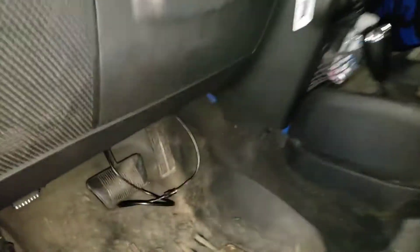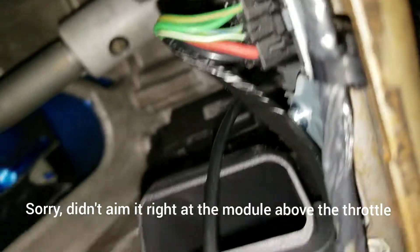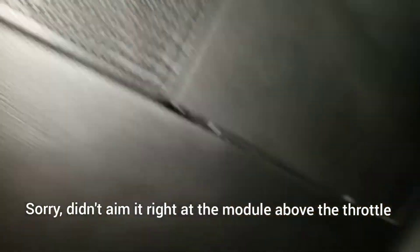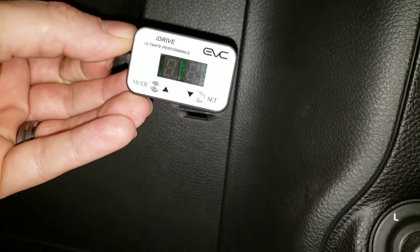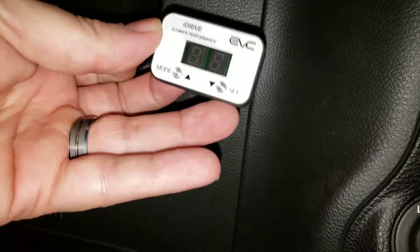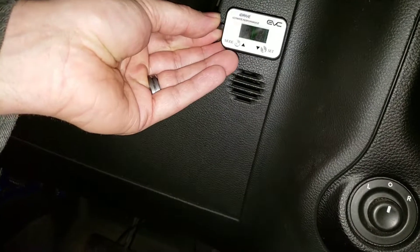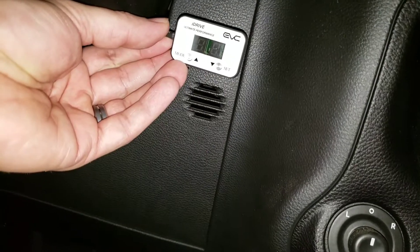Let me show you what I've got going on. The wires run down here and somewhere up in there is my throttle — the little iDrive module is plugged into that. I haven't mounted it yet, but this is what it looks like. It's a little screen that you can use; it has a manual mode and you can adjust the settings on it. I'm going to mount it right here — it has some tape on the back so I can stick it there, right next to the key. That way, as I'm driving, I can see which mode I'm in.